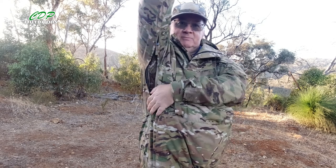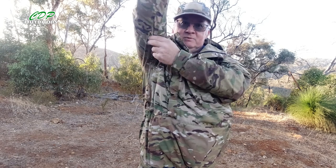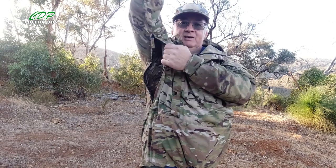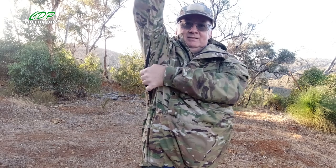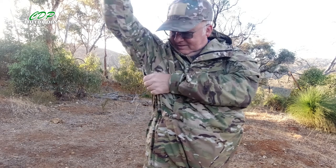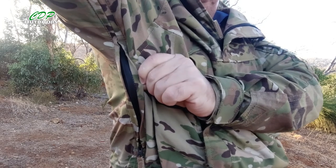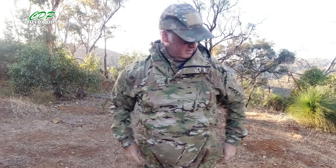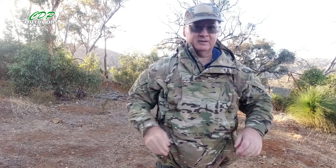And the best part, these come up to undo and down to do up. The other ones, which you normally get to pull down, they're a bugger to do back up when you pull it up. So the downward pull on this is a lot easier. And that's a waterproof zip too. So it's really been well thought out, this jacket has, or this anorak. I do really, really like it.